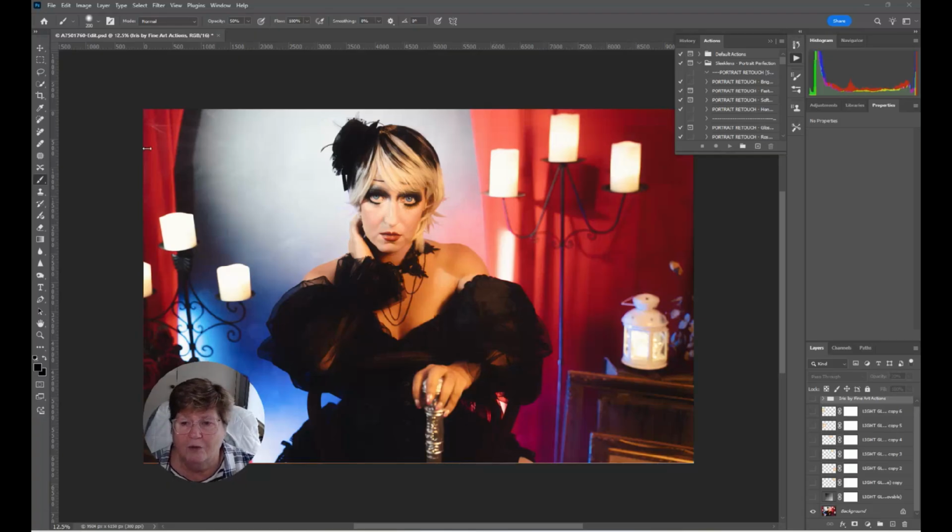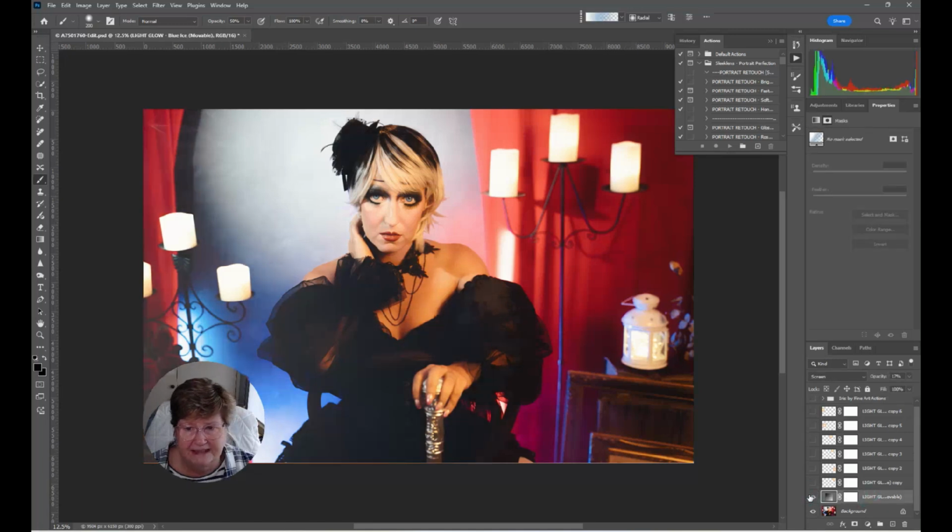So what I want to do is enhance the colors that are in the image, but I also want to add some glow. So we had these candles, and I've done a tutorial before on adding candlelight, but I just wanted to add the glow. So what I did was I did a radial glow.